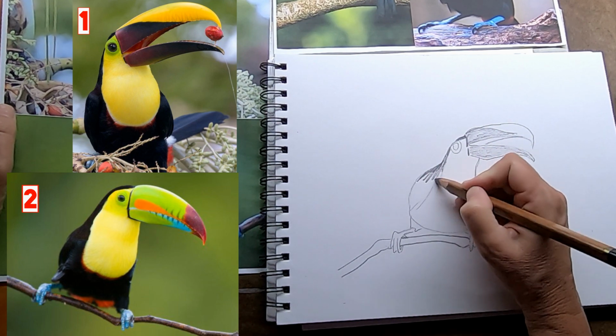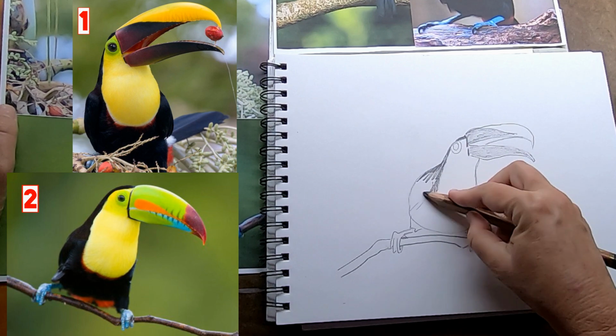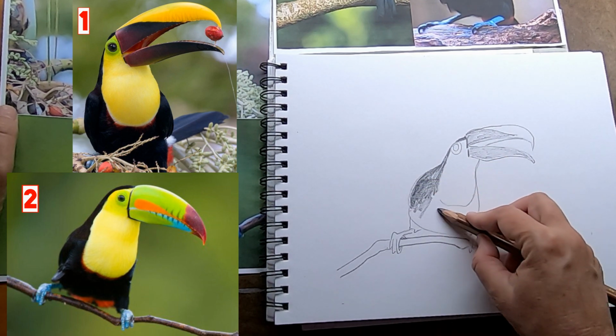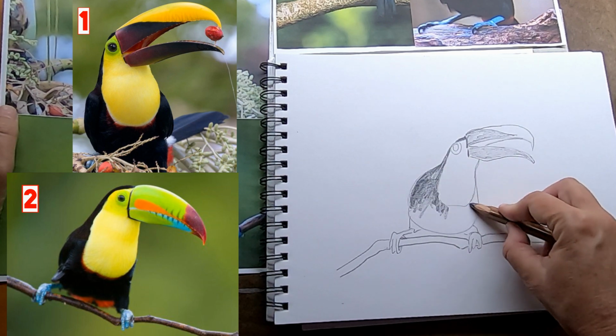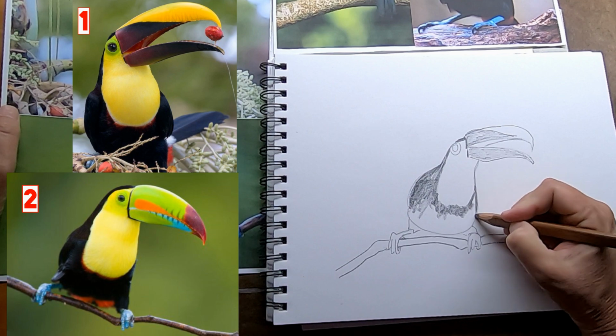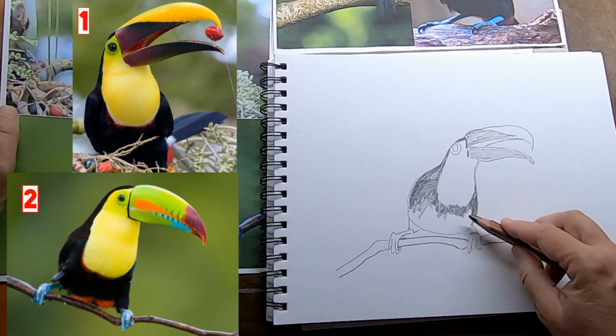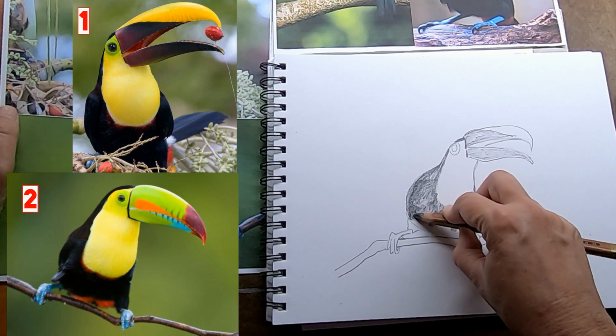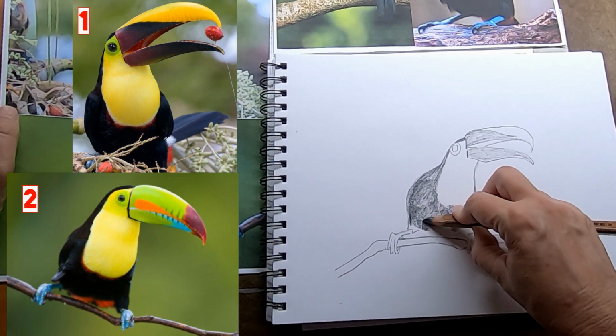Now I'm coloring in a little bit of dark feathers on the top of his head and down the back of the head and neck, and coloring in a lot of dark on the body here where it's all black because of the feathers of the bird. Well, the black feathers, those are feathers on the yellow area too, but you know what I mean. Anyway, just put my pencil over on the side and color that all in.